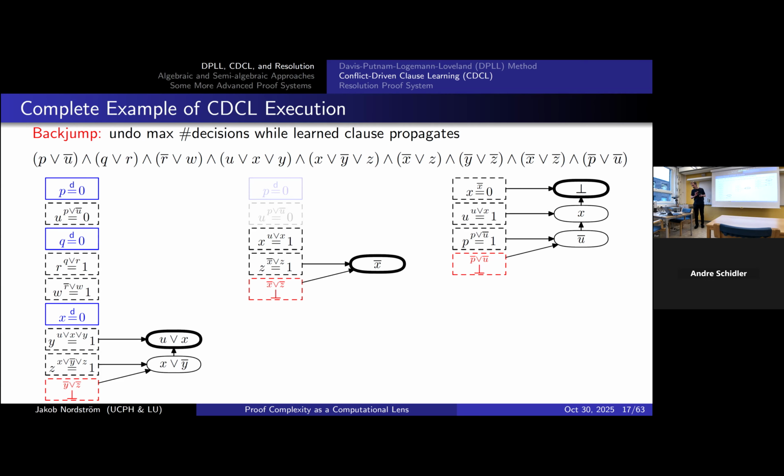The only thing I haven't told you about is exactly when to terminate the learning, and it turns out that you can do it slightly differently, and we haven't talked about how to make the decisions. One other thing we didn't talk about is that a modern SAT solver will learn something like, say, on the order of 50,000 new clauses per second. If you keep all of them, that's going to be a lot of space eventually. So you need some kind of way of filtering which clauses you want to keep long term. I haven't told you about that either. But apart from this, this is modern SAT solving.